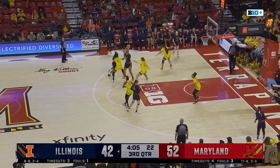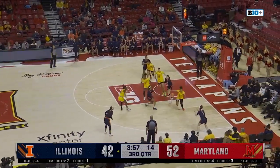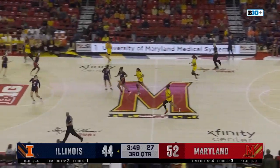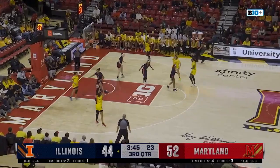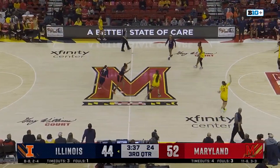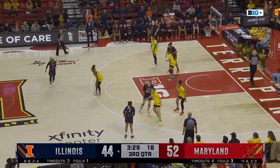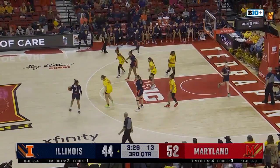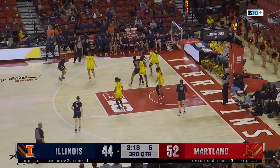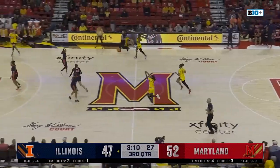Makaira Cook to Hobby. Cook again driving inside — Dolan, jumper, good. Gretchen Dolan, her second bucket of the game, she's got five — the freshman from Buffalo. Long jumper that's way off by Ja'Kia Brown-Turner. Bryant the other way, Cook — looking for options, weaving her way through with Faith Masonis on her. Hobby — looking for options, shot clock winding down, it's seven. Bryant slips, puts up a three and hits it! Big time shot by Genesis Bryant — cuts the lead to five. Illinois now three for 11 from long range.